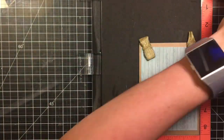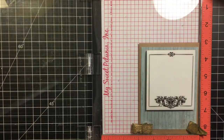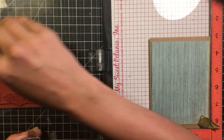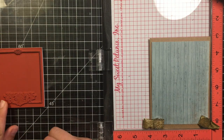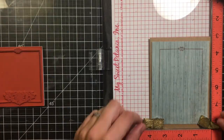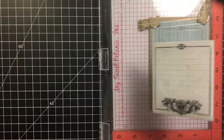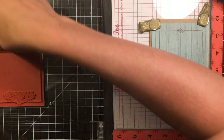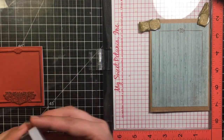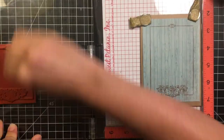I love this frame stamp. It just wasn't big enough. Like, I wanted it to cover the whole piece of paper. So I pulled out my stamping platform and just stamped the top of it. I left the bottom undone and then slid my card up to extend the whole line and make the card as big as I wanted it to be. Easy peasy lemon squeezy, as my daughter would say, to have the stamp fill the frame as I wanted it to.